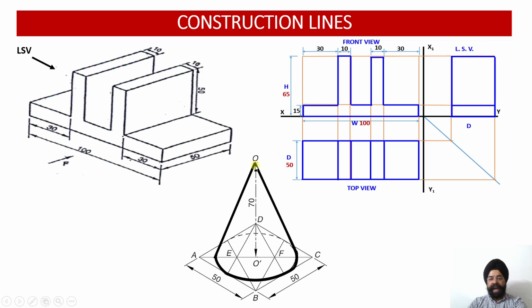Similarly, you can see another drawing. I have drawn a cone over here. This is my object line, the dotted line is my medium line, but I cannot draw this ellipse over here unless I draw all these construction lines. These construction lines A, B, C, D, and this line, this line, this line, this line are not part of the drawing, but after that I will draw the curves over here. So I cannot draw this particular ellipse unless I have drawn these construction lines. This is the application of construction lines: they facilitate the development of any given drawing in many a situation.